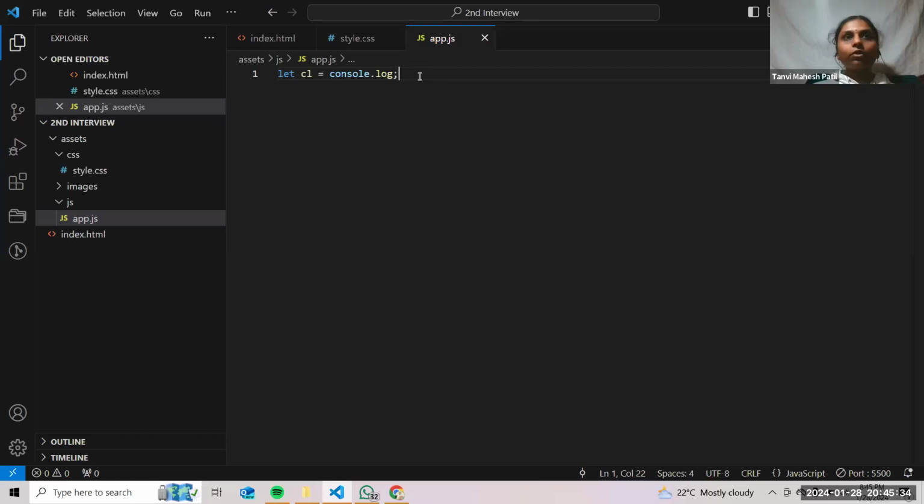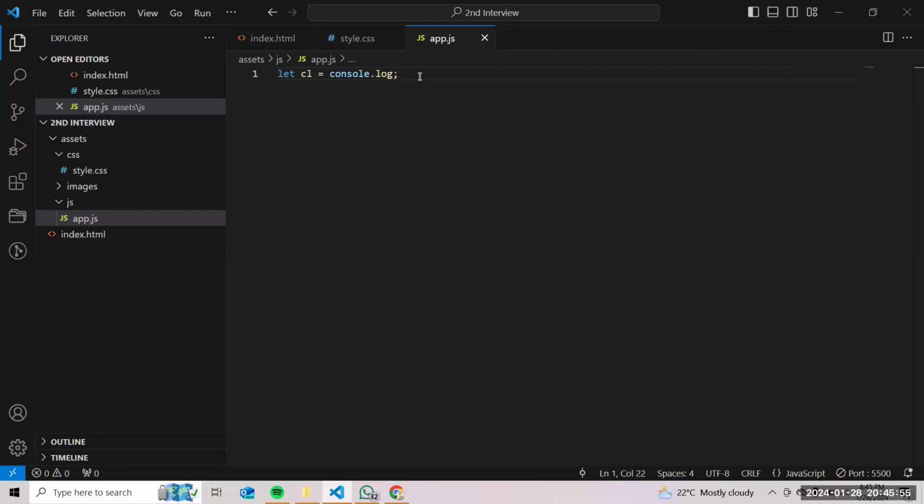Both let and const keywords come under block scope. Can var create a block scope or not? Not, var can create a global scope. Okay. Fine.